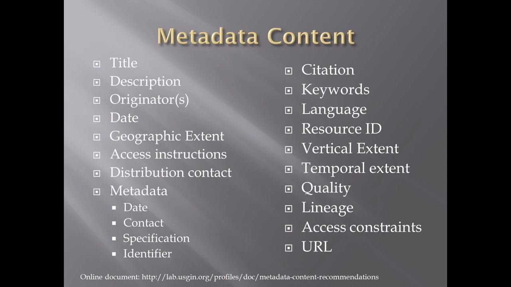At a slightly deeper level, we can also dive in. There's some additional content which is extremely useful and we'd like to have. It's recommended. And these include things like a bibliographic citation if the metadata is describing some kind of published document. Keywords are commonly used. We want to know what's the language that the content of the resource is in. Most of what we're dealing with will be in English, but not necessarily. And if it's not in English, it's useful to tell people that. Another thing that's important in the system for trying to deduplicate information is a unique identifier for each resource. And of course, the assignment of these identifiers is a difficult problem as well, and something that will have to be an ongoing effort to work out.